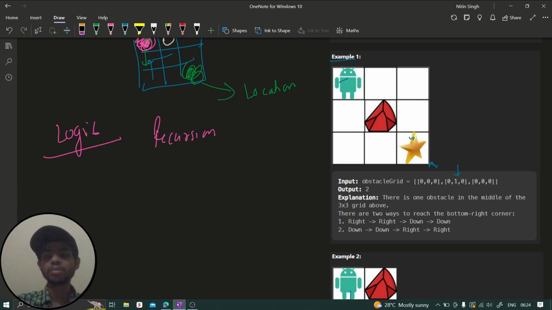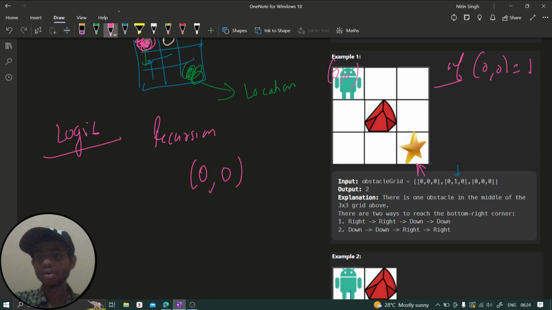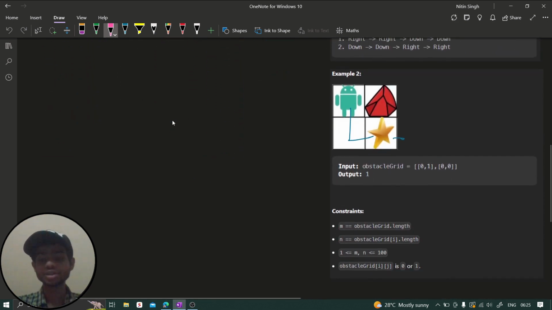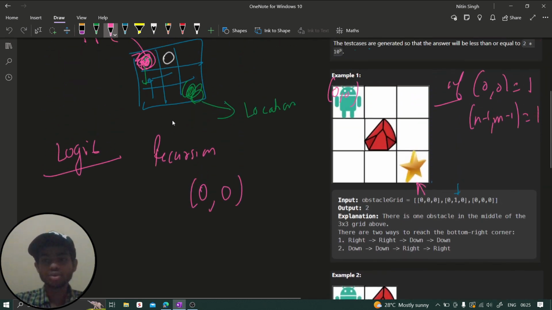So guys, I'm going to take only the first example. So here I can say this is nothing but the 0, 0 cell, right? 0 row and 0 column. Let's say I'm going to start from 0, 0. First of all, in the base condition, I can write: if 0, 0 has an obstacle or the last bottom right corner, meaning n minus 1, comma n minus 1, has an obstacle, then you have to directly return 0. There is no need to search again, no need to traverse over this, because if your starting point has an obstacle or if your ending point, the bottom right corner, has an obstacle, then definitely you cannot reach it or you cannot start from there, right? I hope it makes sense. Fine. So this base condition we are going to write.